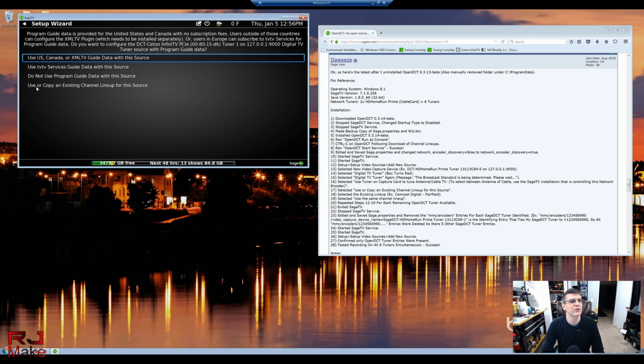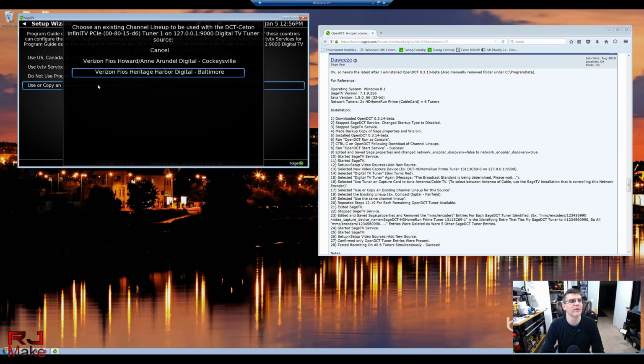And you want to select Use or copy an existing channel lineup for this service. And in my case, it's Baltimore. The reason why I have two channel lineups here is because the clear over-the-air tuners, the Win TV tuners, use a different lineup, so that's why I have two.